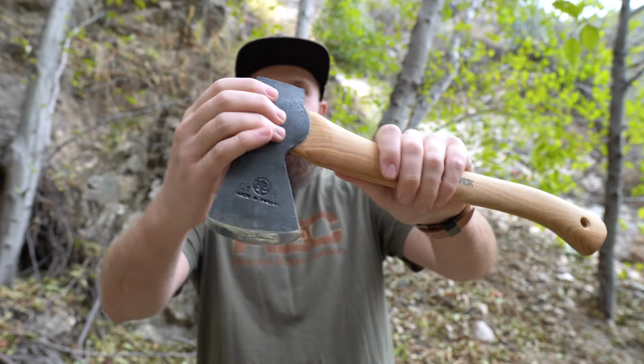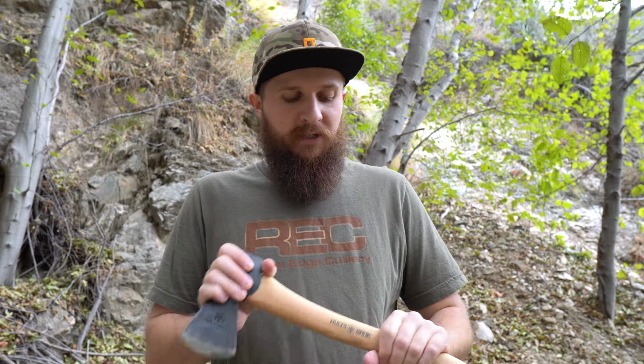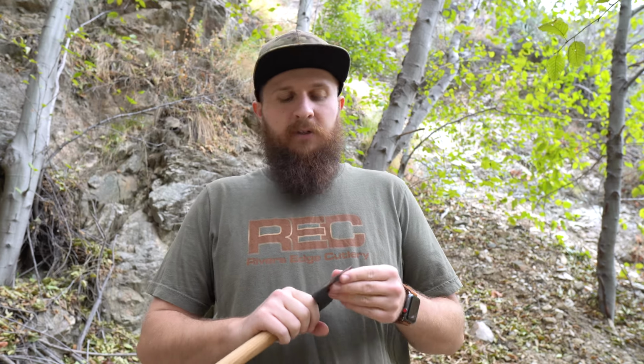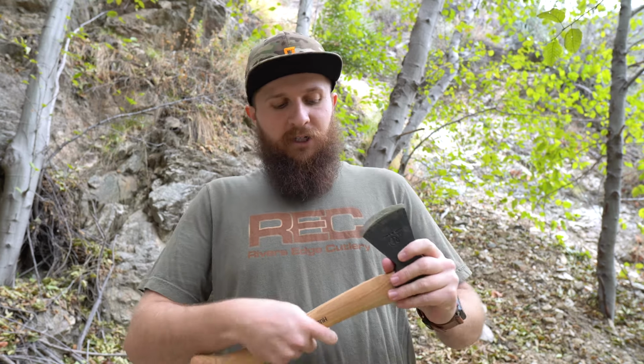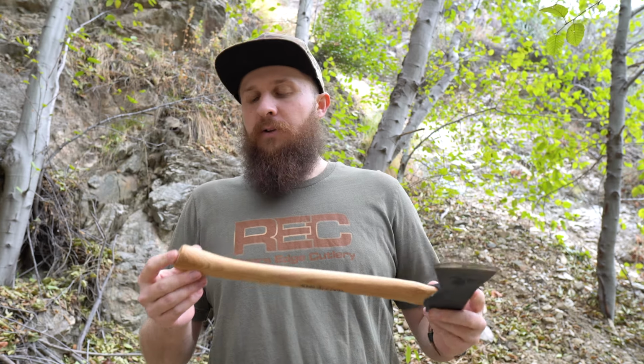This is the kind of finish and the kind of tool that's just going to look cooler and feel better the more I use it, and I'm looking forward to that. I've had a couple people recommend that I put linseed oil on the handle and maybe EDCI on the head. But if I get a little corrosion on the head, so be it. I kind of want to just wear in the handle with the sweat from my hands. I think that'll be cool. So this is just the beginning, but I'll be doing a full review soon.